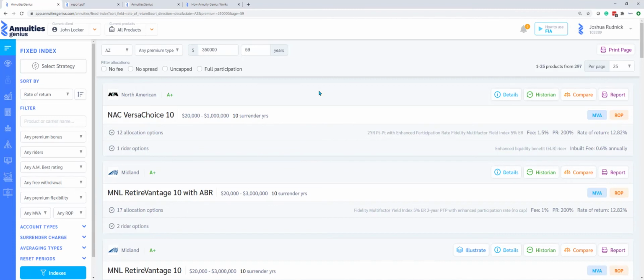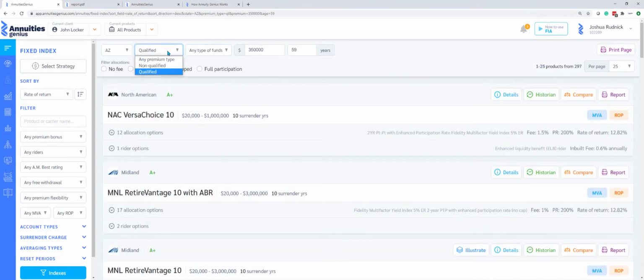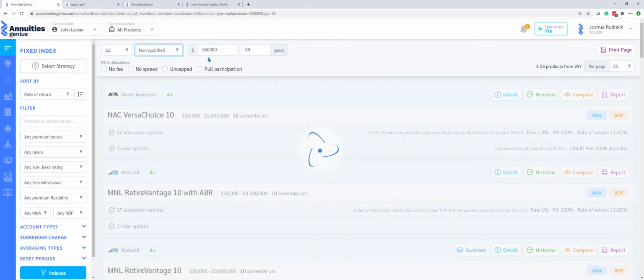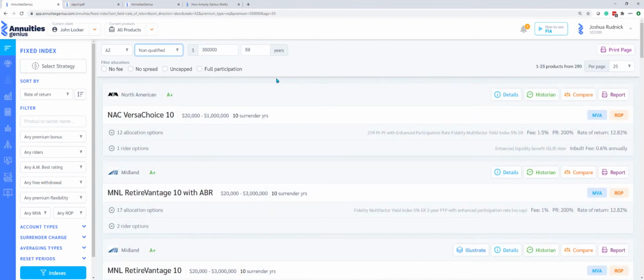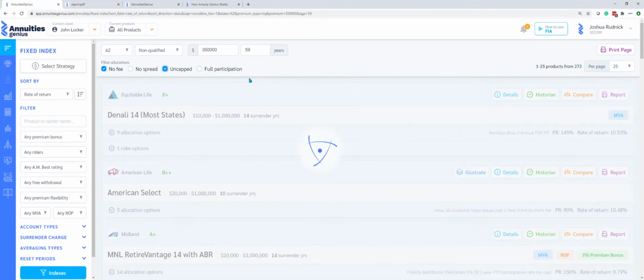So you have the client's information up at the top. If it's qualified money, you can select where those funds are at. Premium and age will filter in for you. These filters are for the allocations. So if you want there to be no fees and you want it to be uncapped, then you just click them.